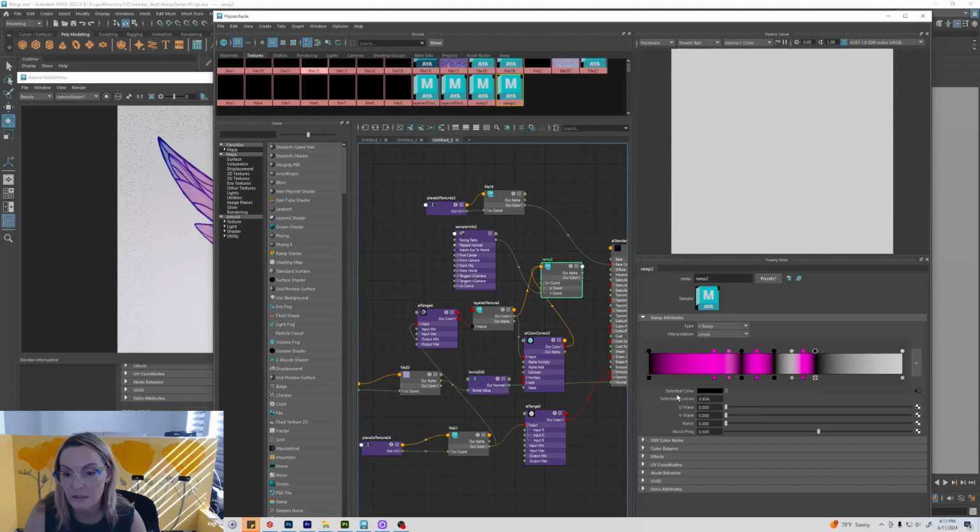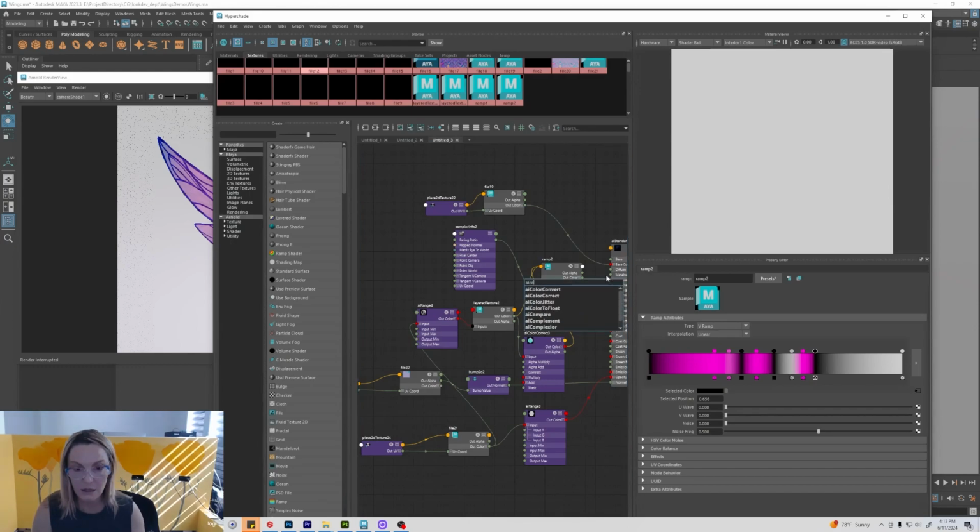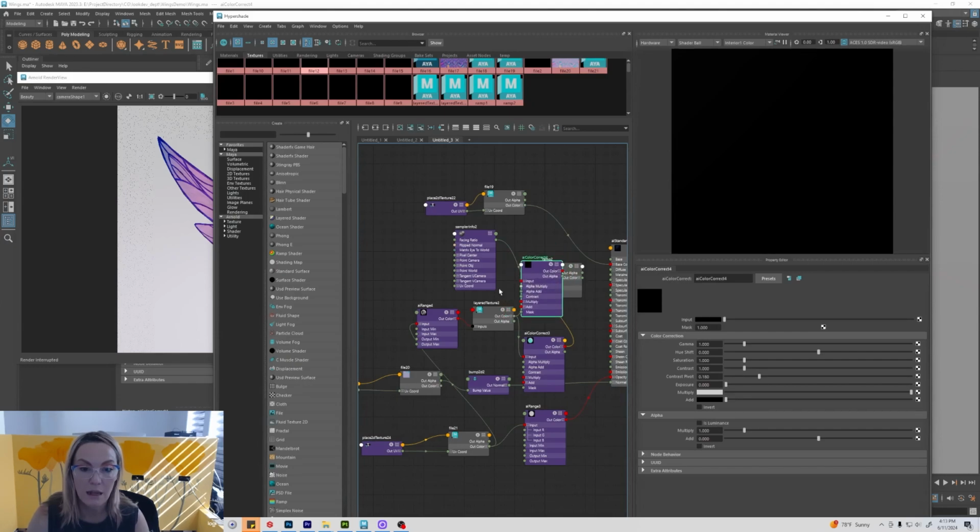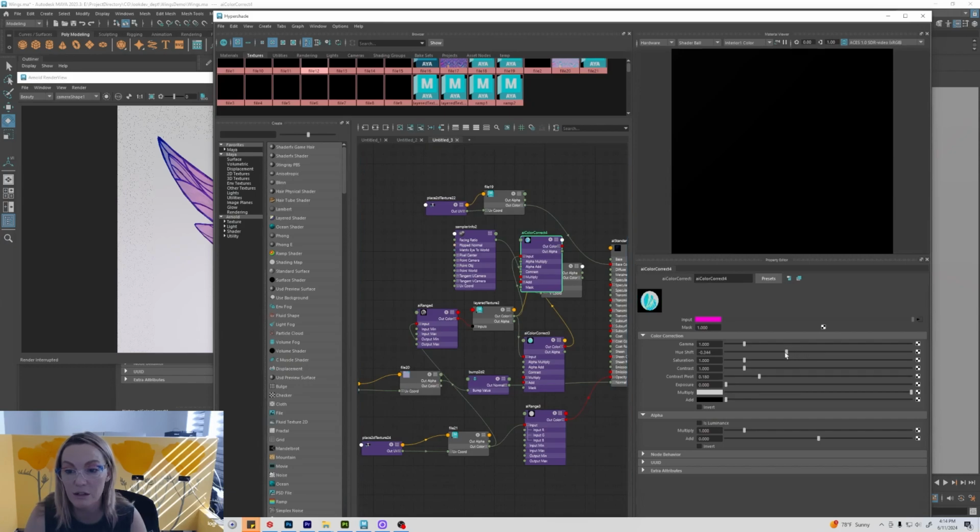All right, I'm gonna do the same thing again. I'm gonna make another AI color correct and plug in. So with my color correct selected, it then shows us the input here that's available. Middle mouse drag that layer texture into the input, and now I'll do another hue shift, but I'll make it different. Maybe just kind of like greenish yellow.